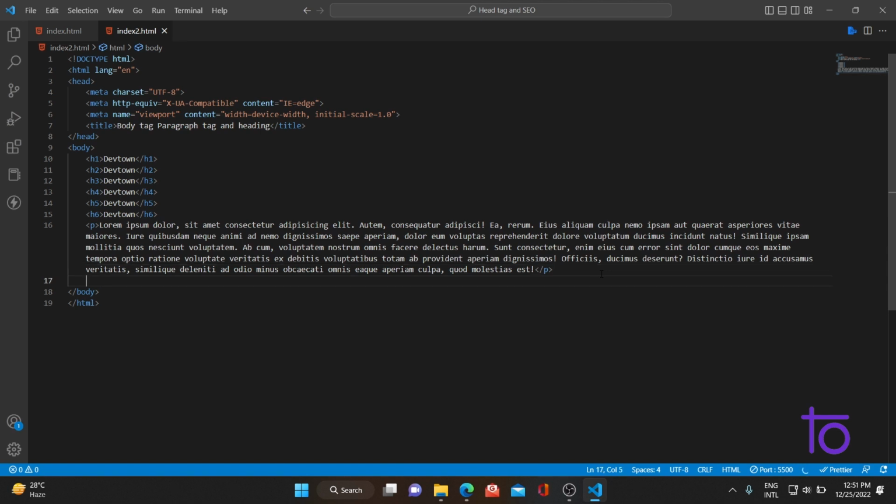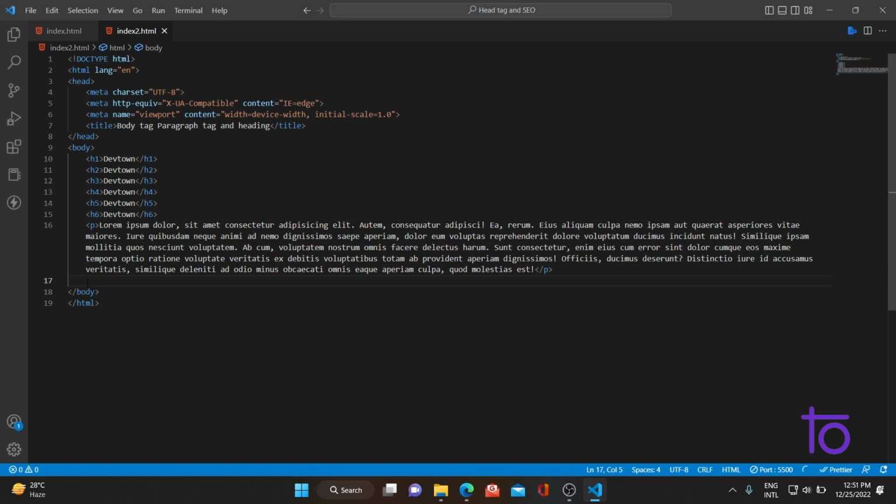Suppose now you want to add the same tag again and again, say if you want to add 10 paragraph tags, you will type like this all the time, paragraph, and you would be pressing enter, and then paragraph, and then again, like this. So it's a very tedious task. So Emmet also has a shortcut for this as well.